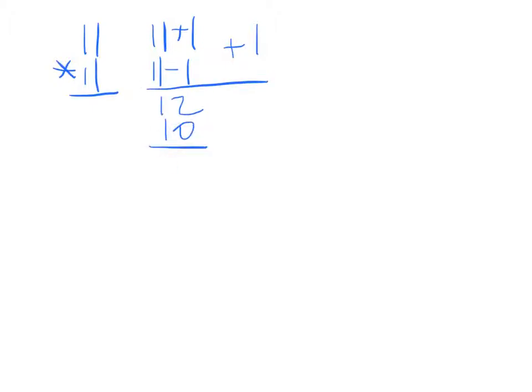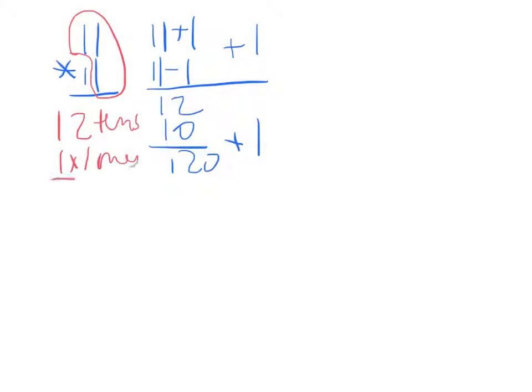So 11 times 11 is like 11 plus 1 times 11 minus 1, but it's going to be 1 less, so we had to add 1. So what would you get? We'd get 12 times 10, 120 plus 1. Well, let's try our other method. So our other method is, it's going to be 11 plus 1, 12 tens, plus 1 times 1 ones. Yeah, so either way we say 121.